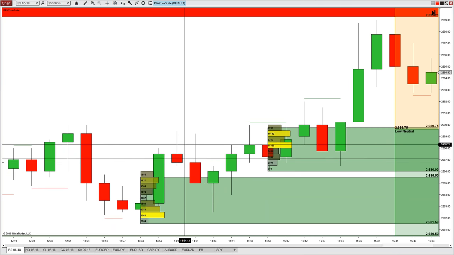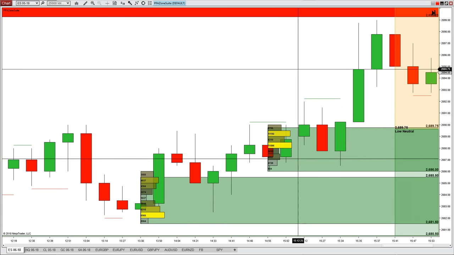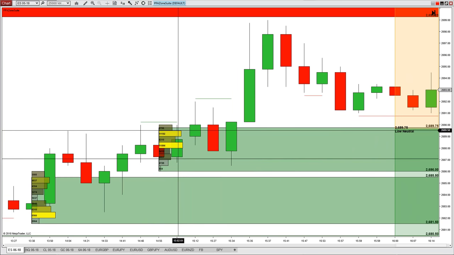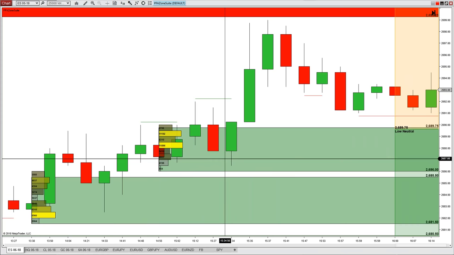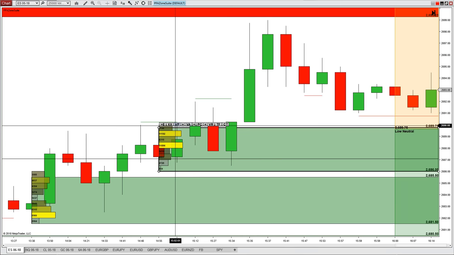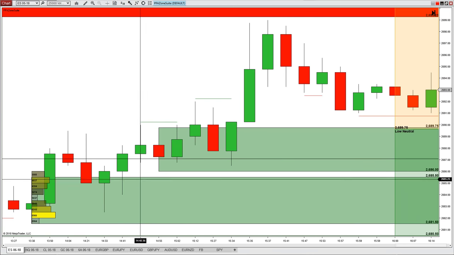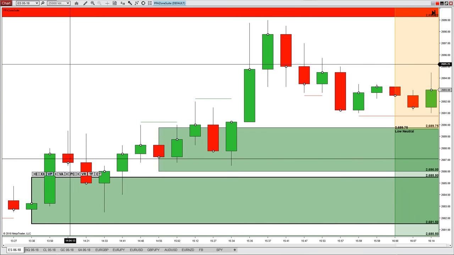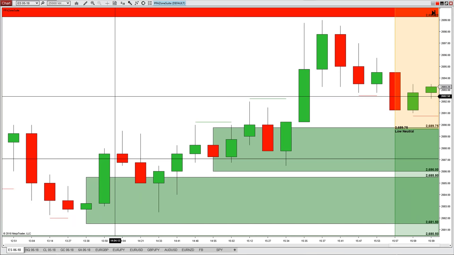But that being said, sometimes you will find that there's unfilled orders at the top of the zone, right? In that case, I would not want to penetrate deep into the zone. I'd want to be just at the top of it. So there's a lot of different ways to do things, right? Okay, all right, so we talked about that.